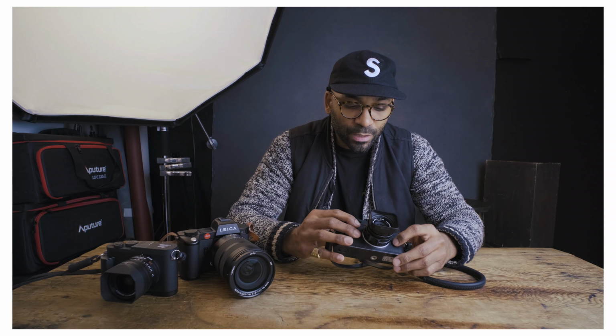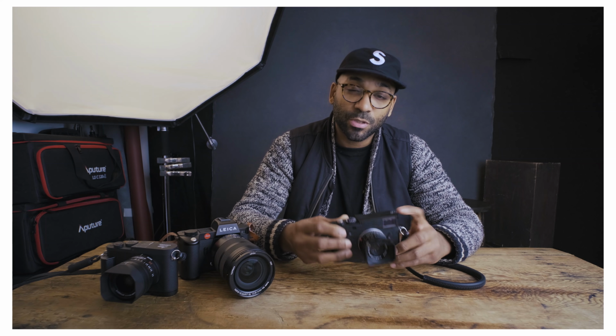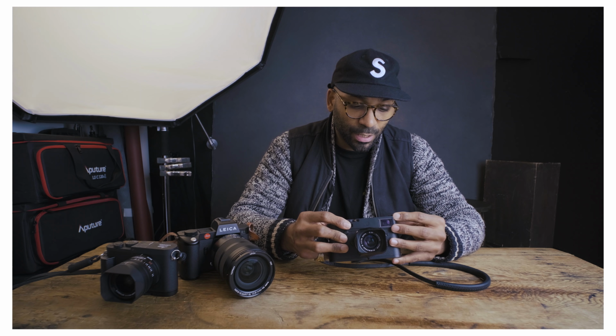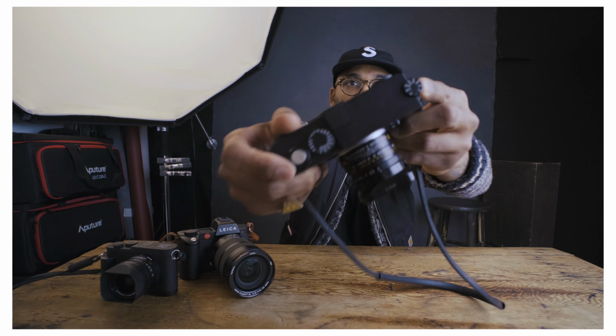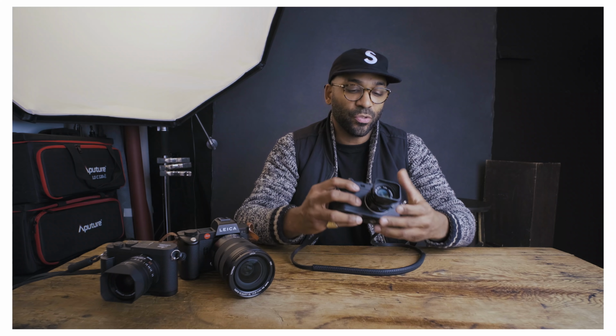Yeah, I mean, I've been shooting with the M10-P which Leica had loaned me for about 6 or 7 months. I was rocking with that camera, so this was actually a fairly easy transition, except on this camera now, the ISO goes up stupid high. You can go up to, I can't remember what it was, but right here on the dial, it says 12,500.